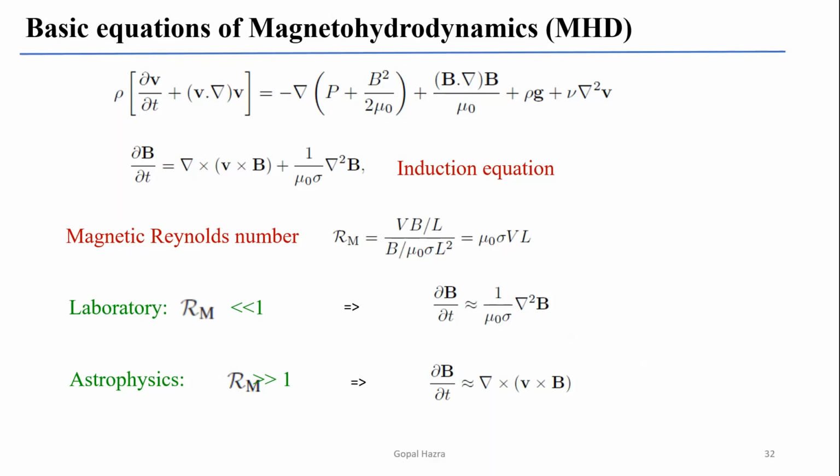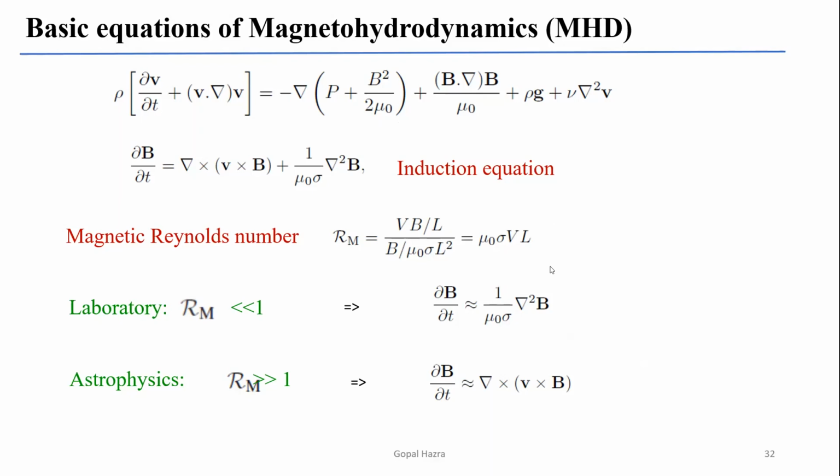Now, with this MHD equation, we always try to associate it with the scale of the system. Suppose you are working on laboratory plasma, and someone else is working on an astrophysical system. How do we quantify them, because the equation is valid for everything? So we associate them with the magnetic Reynolds number. If you scale down the equation, the magnetic Reynolds number can be written from this part and this part, and it is defined by this.